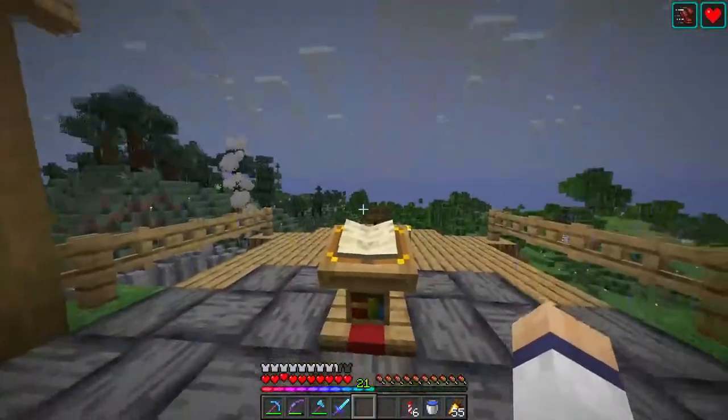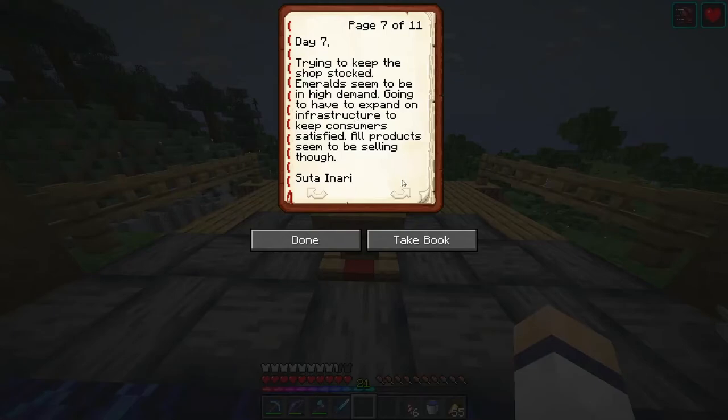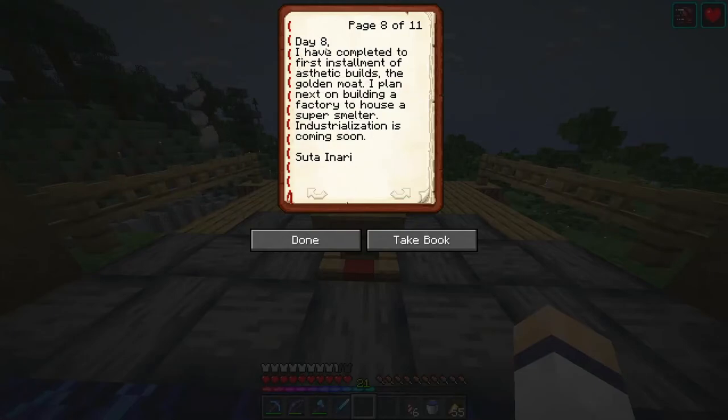Okay, seems to be rainy today, but that's okay. Let's move on to day 8. So, first installment of aesthetic builds is the golden moat.